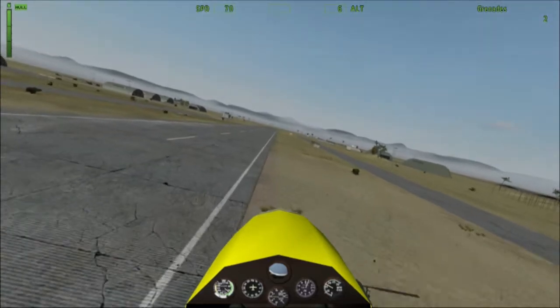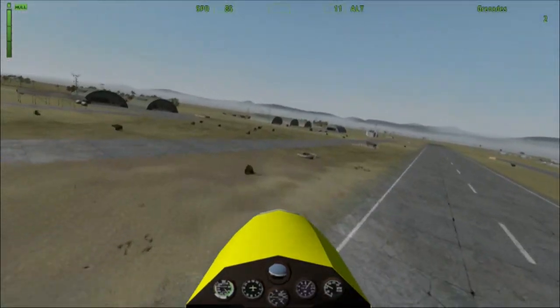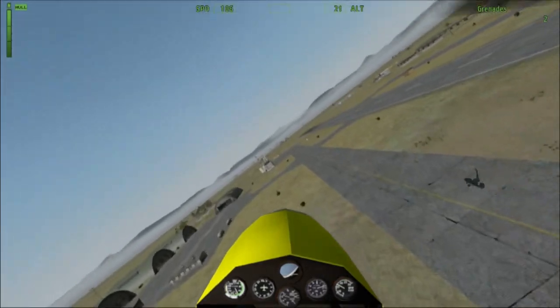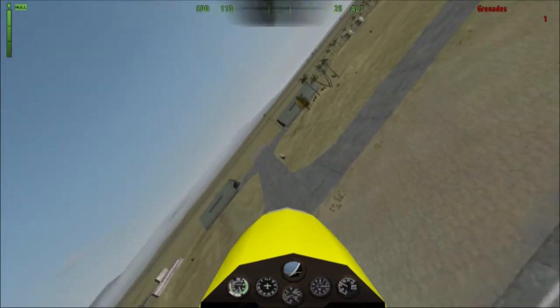This one flies actually more similar to my neighbor's gyrocopter than the other smaller one. The other smaller one looks almost exactly like it, but this one, because it has a little bit more powerful engine, flies a lot more closely.